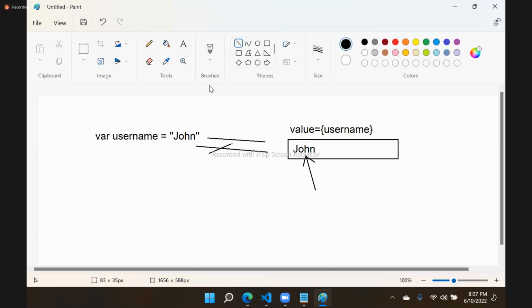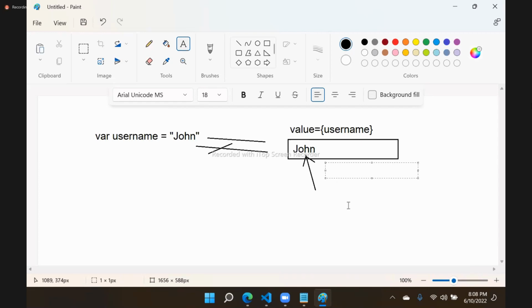Explicitly means what we have to do? How to identify that the value is changed in the text box. In JavaScript, how will you identify that the value is changed in a text box?